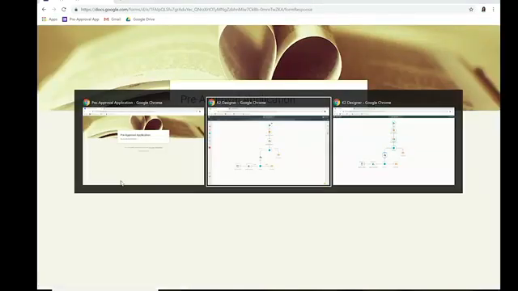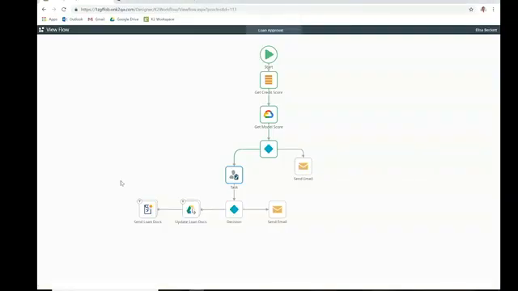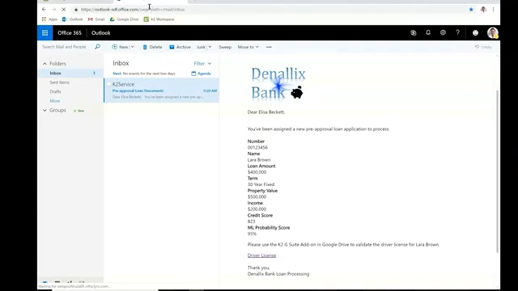So with that, she's going to go ahead and submit it, and we'll jump over into a different experience. What you're seeing here looks very similar to what I just showed you in that design canvas, but we actually call this K2 View Flow. This is a visualization of the process, and it gives users insights into exactly where they're at within the execution of this process. You can see that we've kicked the form off. We've passed over the data that we collected from Laura's submittal form into the model, and the model's made a decision. Now we actually do need to involve a loan originator, or loan approver rather, to review this.